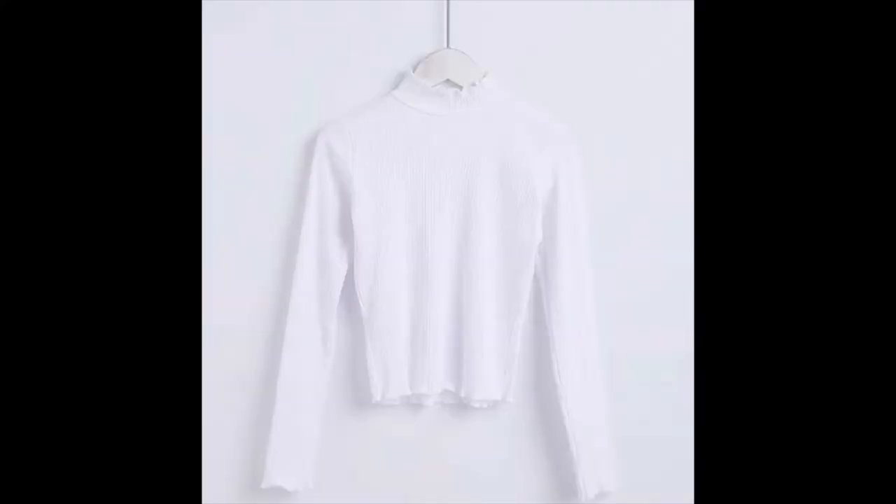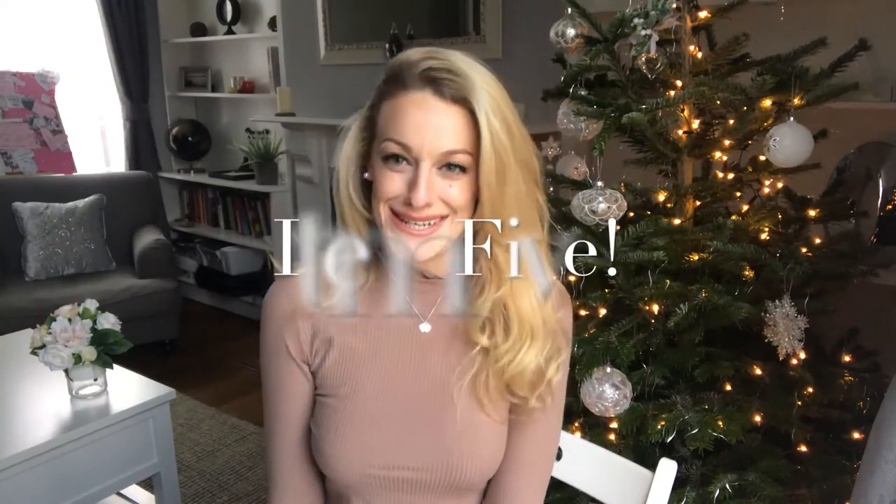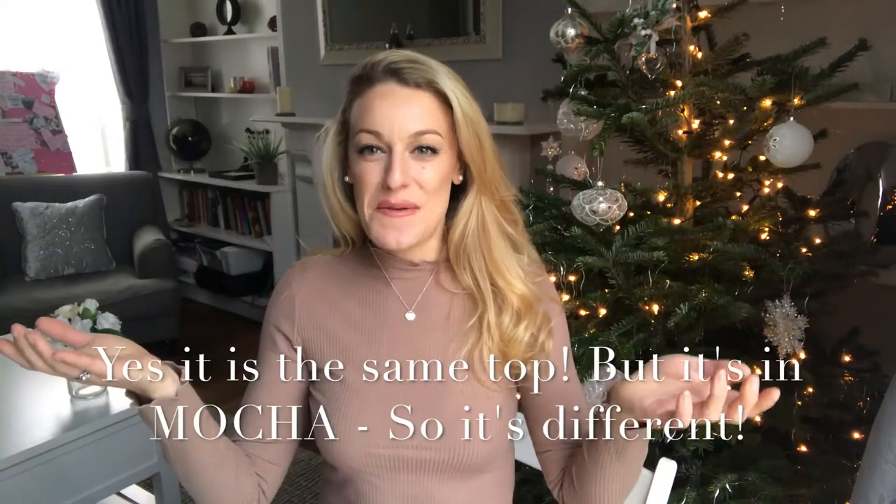I just wanted to show you what it looked like on the website. It also comes in about five colours — two shades of tan, white, black, and grey — so something for everyone. The next item is the same top again but in more of a mocha colour. The reason I'm not keeping this one is that I have a few tops in similar neutral shades already, and I also think it just doesn't do anything for my skin complexion. I think it would look lovely on someone with more of an olive skin tone. It's a lovely cute top, just not for me.